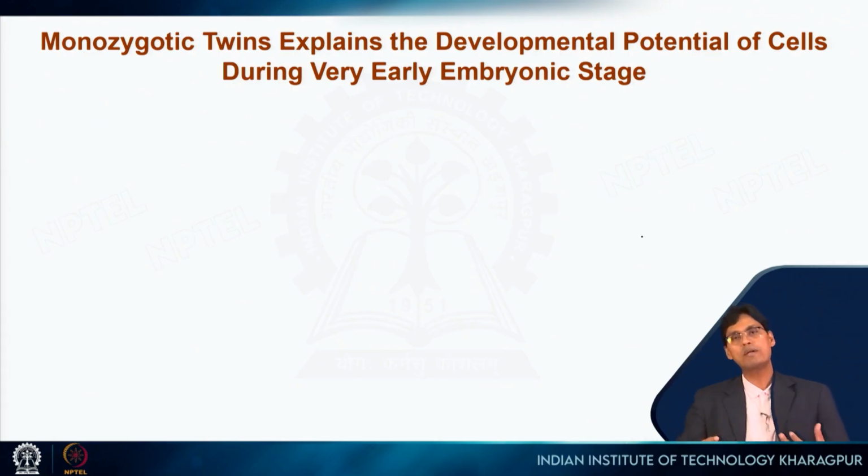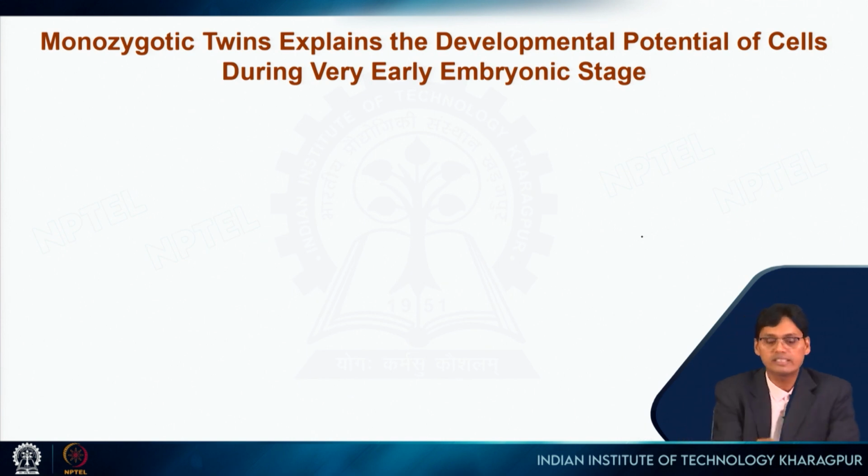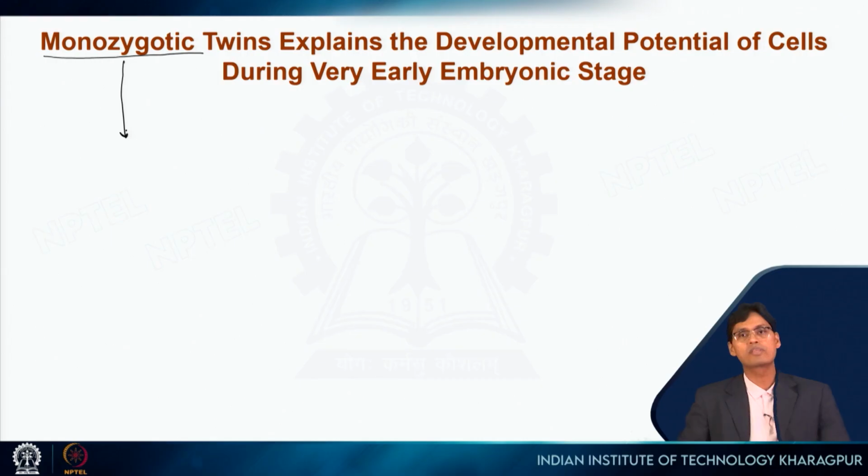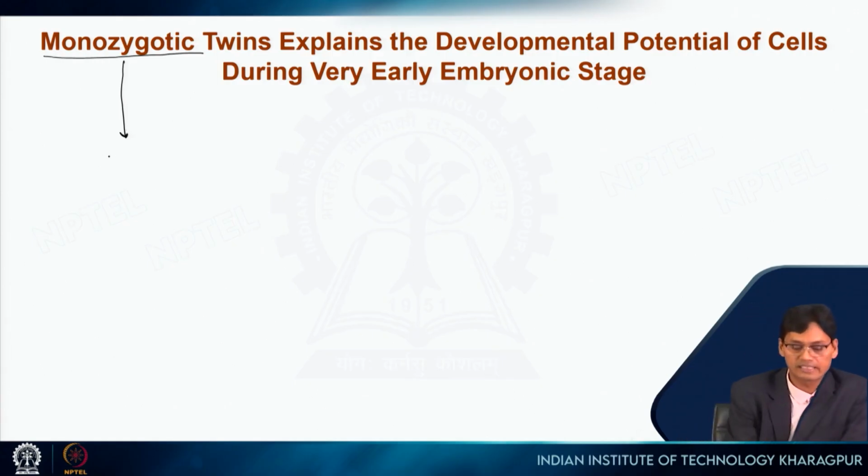In human population, you see these monozygotic twins. There can be 2 different types of twin, whatever we see in our natural population. One is monozygotic twin, so that means they are identical twin. Both of them originated from the same zygote, that is monozygotic twin. So I'm just writing here, this is identical twin.